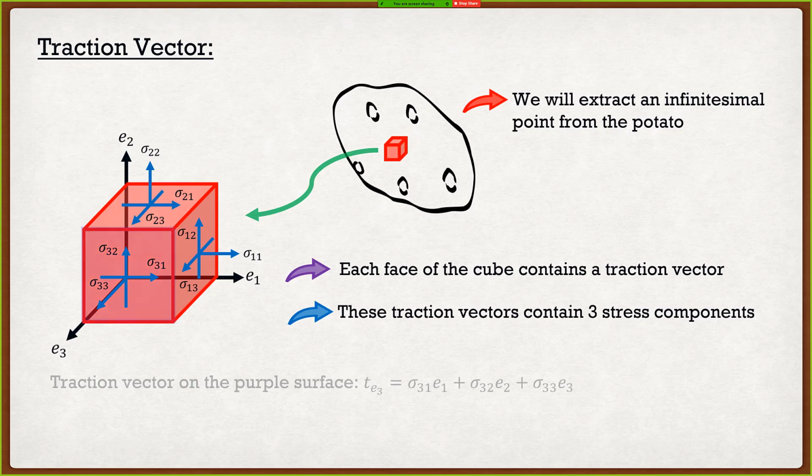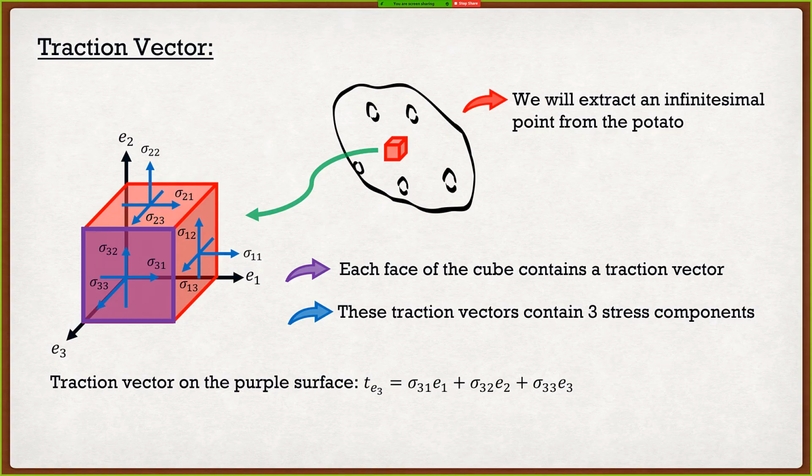All right, so if I were to look at the purple surface over here, I can see that my traction vector TE3 can actually now be written as a linear combination of those basis vectors. So instead of just TE3, which was unknown to us, basically we have sigma 3(1) times E1. So this is going to be my stress component in the E1 direction, plus sigma 3(2) times E2, so my stress component in the vertical direction, and then sigma 3(3) times E3, which is my stress component along the E3 axis, or in the second vertical or horizontal direction, I guess. So this is what a traction vector is. It's just the stress components on a face of a cube.